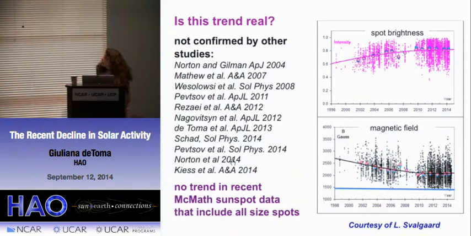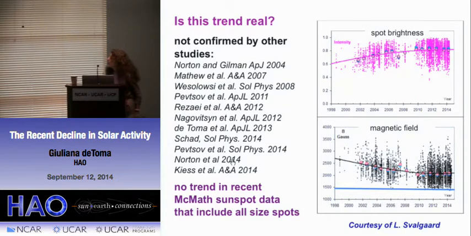While this record in the early years was not really meant to be a systematic survey of spots, they only selected some targets. In fact, you notice that the density of little points here is quite low, but this is during the maximum phase. So you would expect a lot more spots to be present on the sun in 2000 to 2002 than in 2010, and yet we have only a few measures.